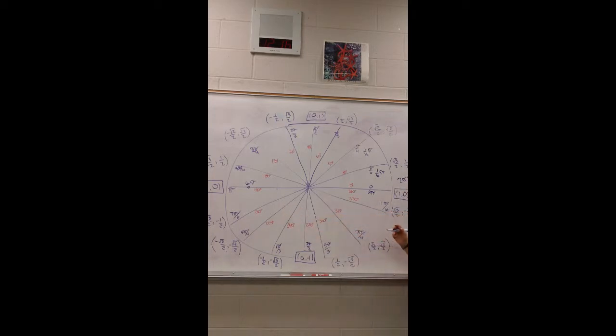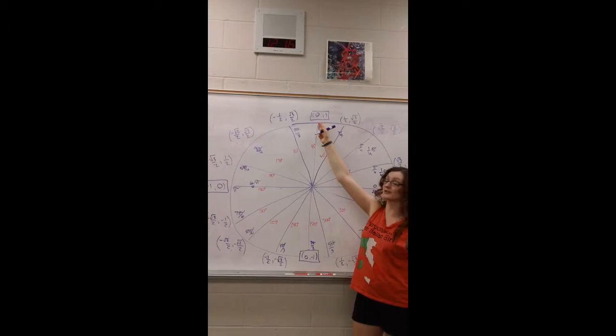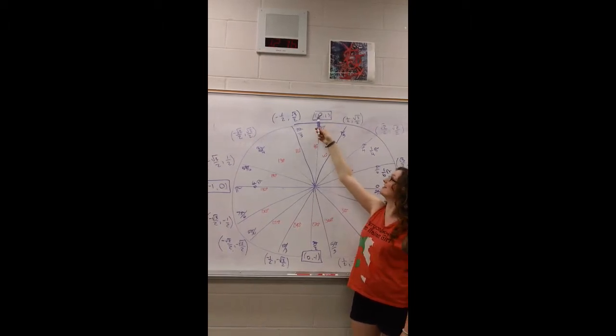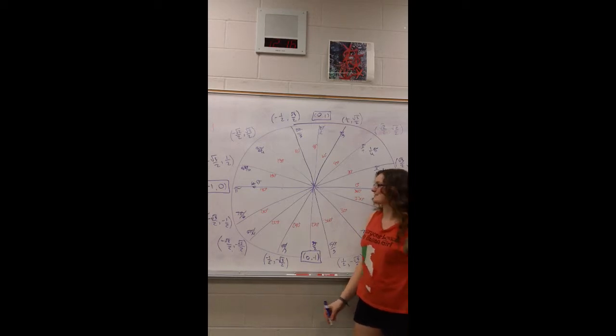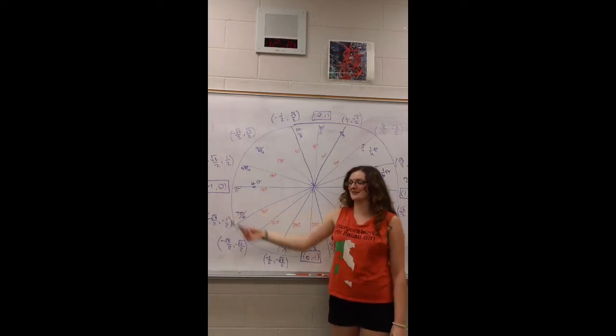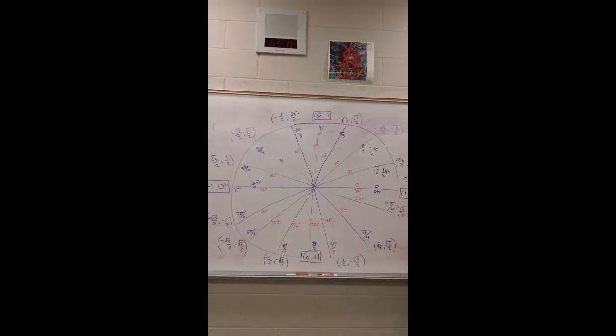And so, since it's a circle with a radius of 1, when you hit each of the 4 sides, well, circles don't have sides, when you hit these points on the circle, it's moving by 1, since the circle only has a radius of 1. So when you get to right here, you're only moving over 1 unit, and so it's 1, 0. And then, since you're only moving up 1 unit with a radius of 1, you have 0, 1 for your coordinate point. And the same goes for -1, 0, and then 0, -1.